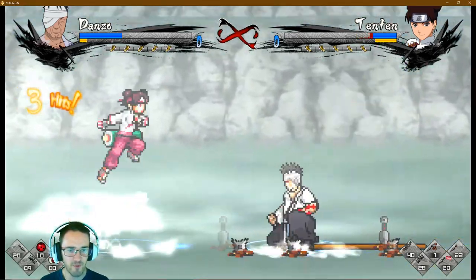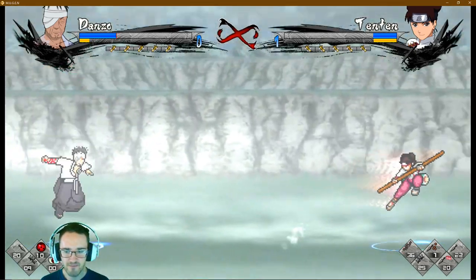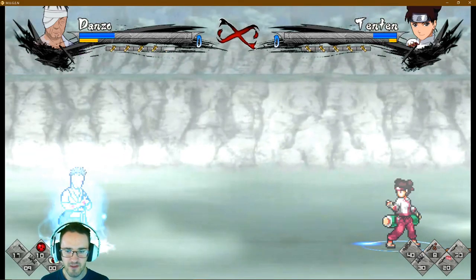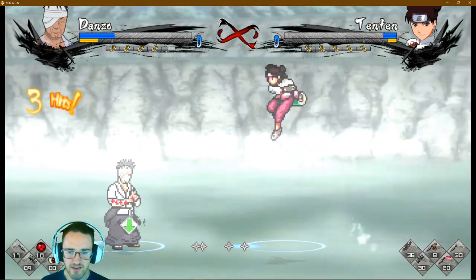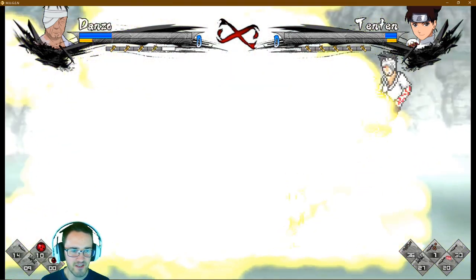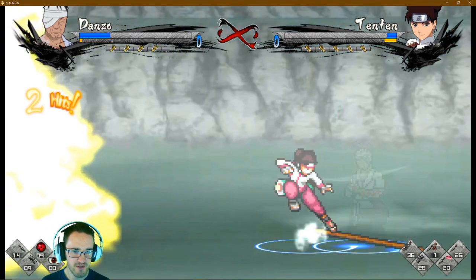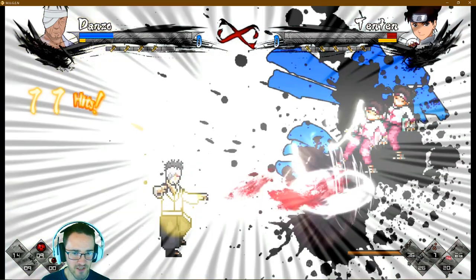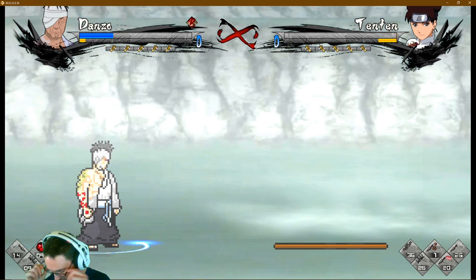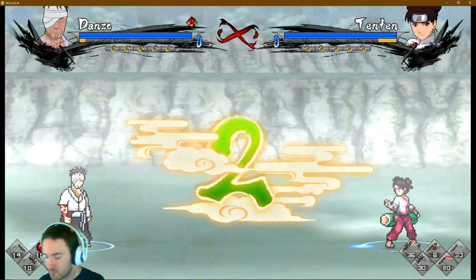Okay, she might actually be a problem if I don't finish this up real quick. Let's see what his... looks like he's just got regular kunai for that. So, his physical moves don't seem to do much. We've got a push. Izanagi, which is... Huh. Okay.